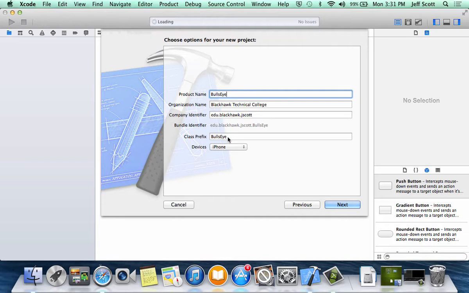All right. Now, I've already got a BullsEye, so I can either save it to someplace other than my desktop, or I'm just going to call mine BullsEye2. You don't have to do that. And usually the recommendation is, when you look on here, that if you've got your choice and there's only one of these, most people build for iPhone. It's much easier to scale up from an iPhone to an iPad. The universal means it'll work on either one.